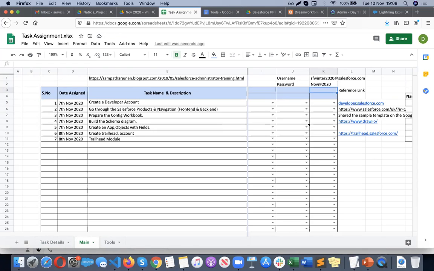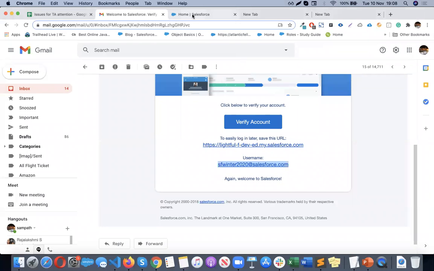Okay, good. Whenever you try to log in, it will ask for an activation code, but I will remove that condition, so it won't ask for any activation code when you log in. I will show you how I am removing that. That is for security purposes. Whenever you try to log in to a Salesforce org from a different IP range, not only a developer account but any account, the first time it will ask for an activation code in order to recognize that particular system. If you try to access from a different IP, again it will ask. That is mainly for security purposes. If you want to bypass that, Salesforce provides an option to bypass it as well. I will show you that in a minute.